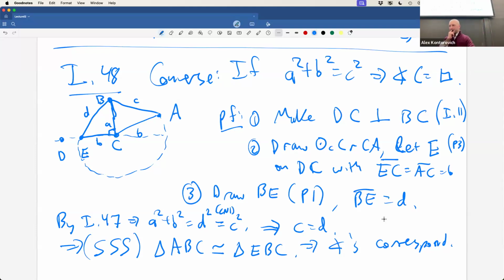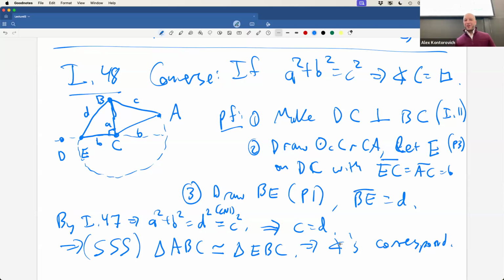If you have a problem with this, wouldn't it be kind of obvious that it was already? Yes, but that's just hypothetical. Would it be obvious that BCE is a right triangle or that ABC is a right triangle? That's what he's trying to prove. No, I don't know. I wouldn't call it obvious.